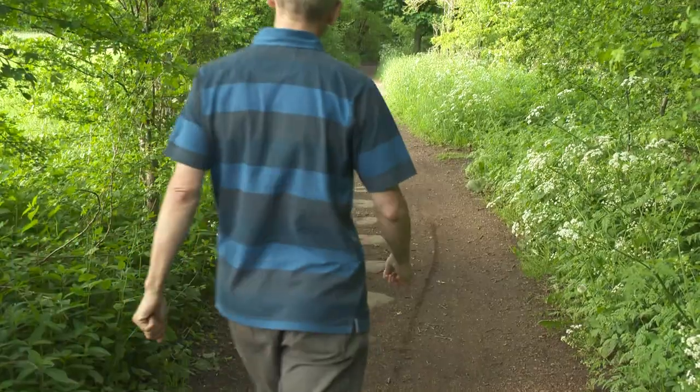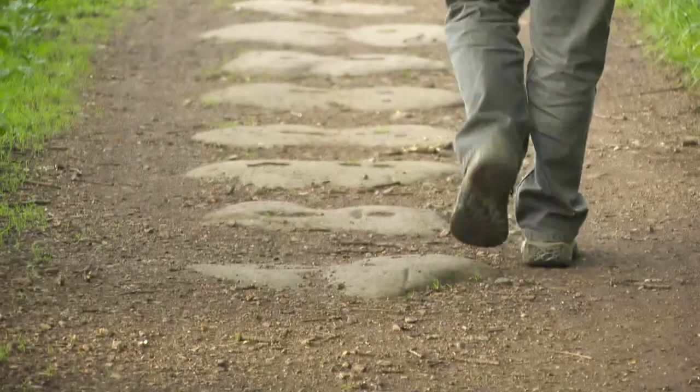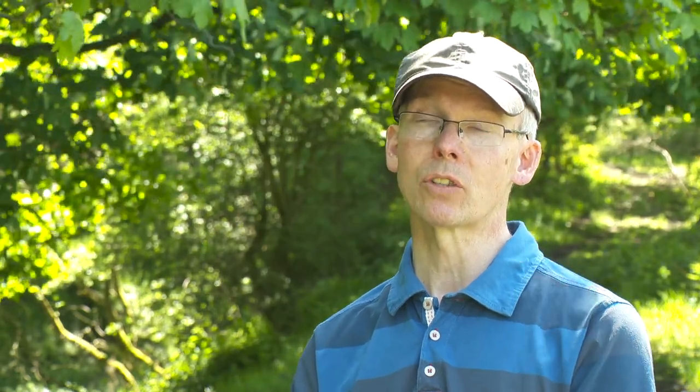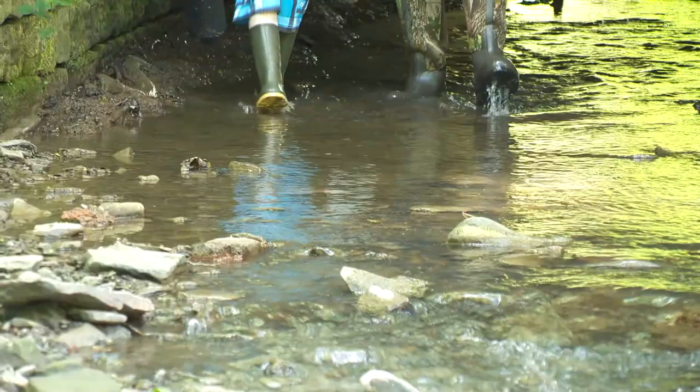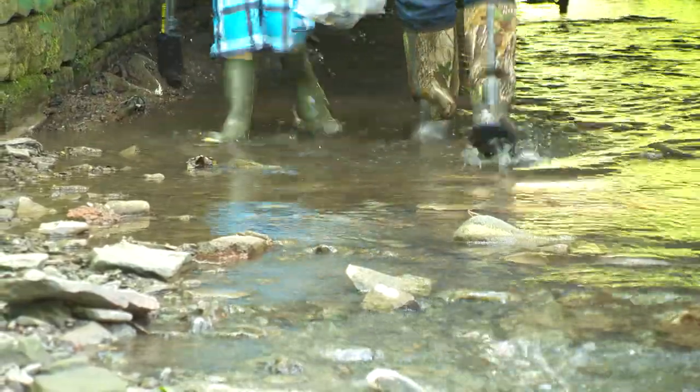Now these branch lines were built by the individual colliery owners to bring their coal down onto the main line. The section of the Wagonway from Barnaby Basin through to Silkston to this point was very nice flat terrain — not a problem for the horses to draw the wagons at all. When we get to this point we've got quite a substantial hill, a 50-metre rise behind us. It was necessary to build a steam engine to actually bring up the tubs of coal to the top of the hill.